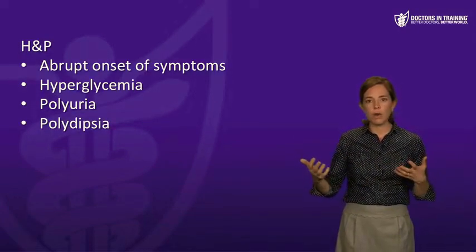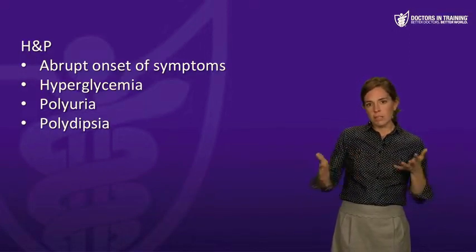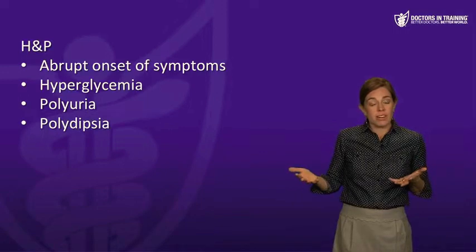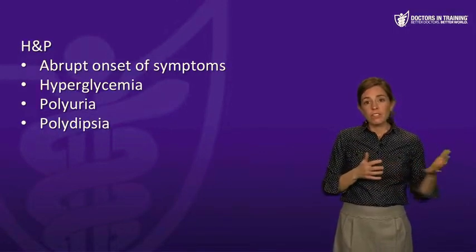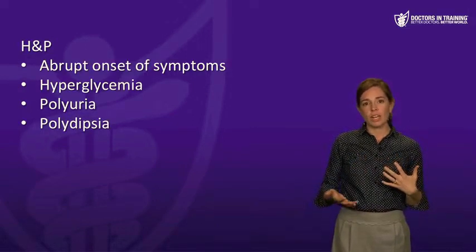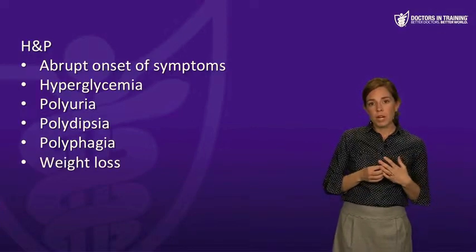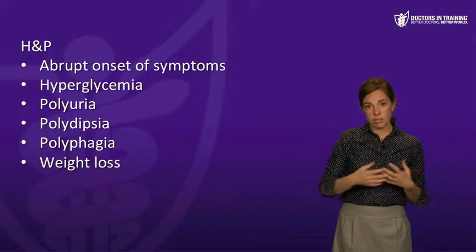So they're drinking a lot of water, or soda, or juice, or Monsters, or whatever, and sometimes this is really making things worse and they don't even know it. They're also not really getting the calories they need from their food because they're losing it all in the urine, so they get polyphagia. They're eating a lot. And they may have some weight loss, again because of the calorie loss in the urine.